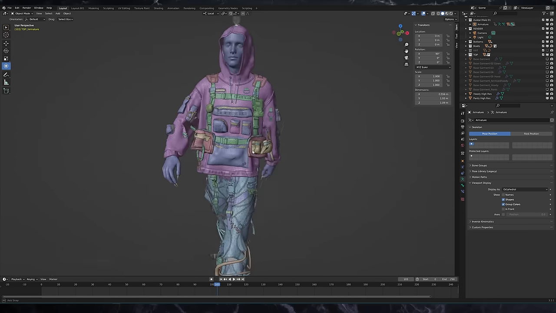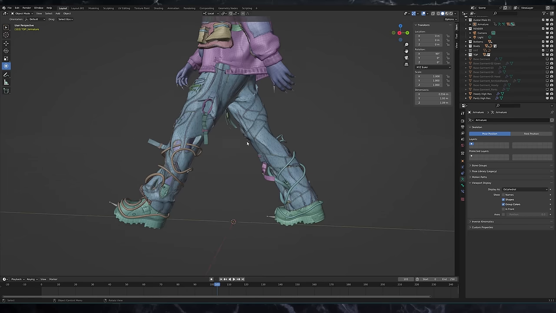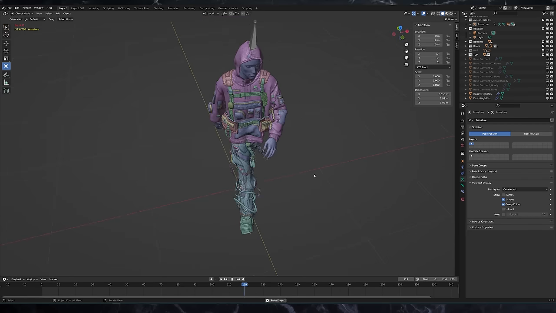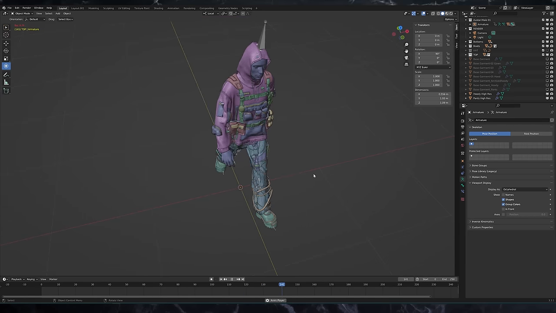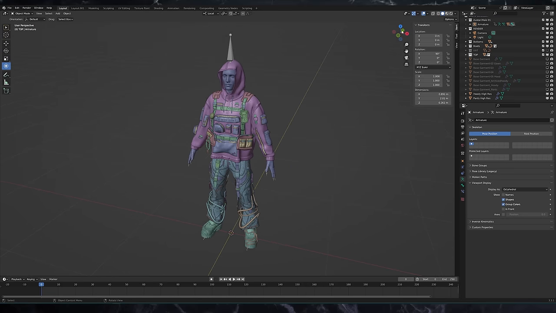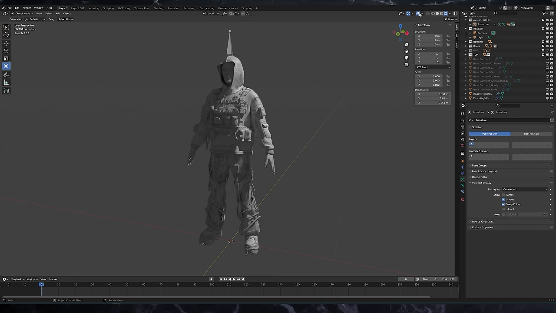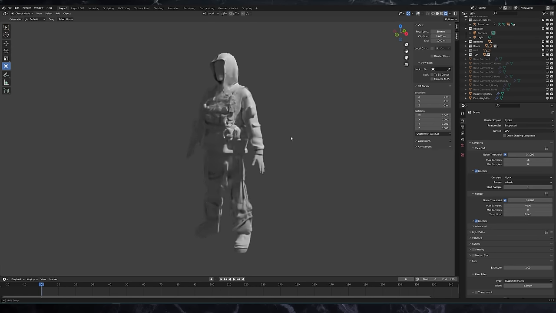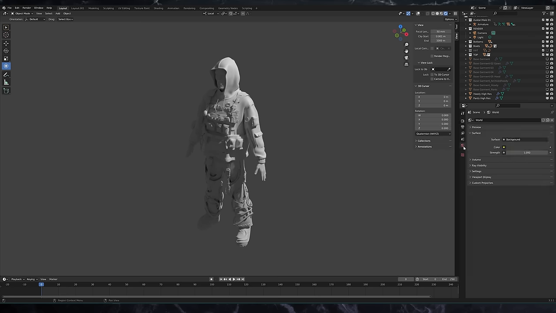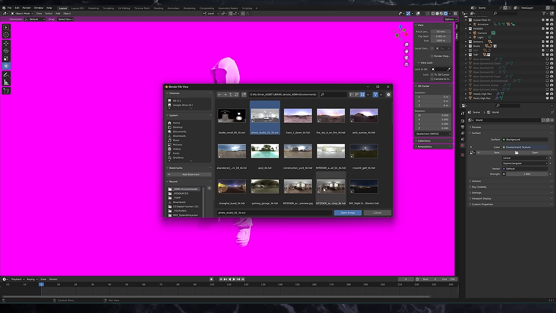Now we can move on to my personal favourite part, which is adding some materiality to our clothes and beginning to really bring our scene to life. So the first thing we're going to want to do is go ahead and switch into our rendered mode. Before then coming down here into our World tab and assigning it an environment or HDRI texture so things are looking a bit less dull.